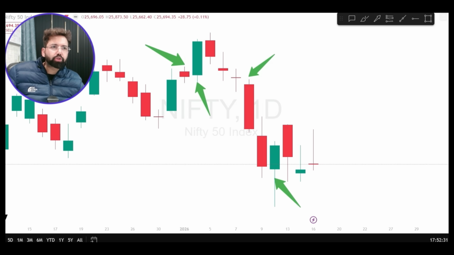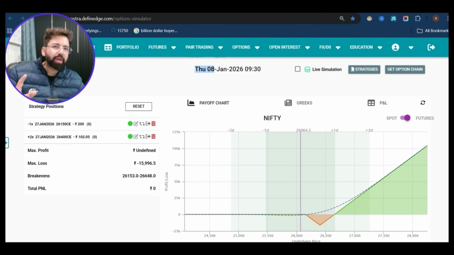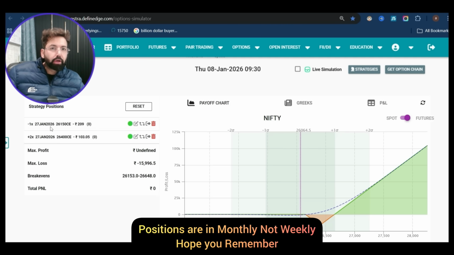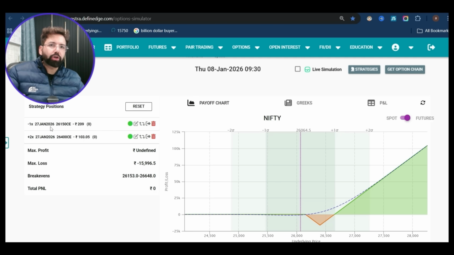Now let's see what happens with this. And remember, we're talking about intraday movement. We're not talking about gap downs. When you trade intraday, obviously we look forward to squaring off the trade before the market closes. All right, remember that. And we are trading in monthly options. I hope you're making note of it. I hope you're not looking forward to entering into weekly, because where exactly the edge is and where it is not, that is what separates.